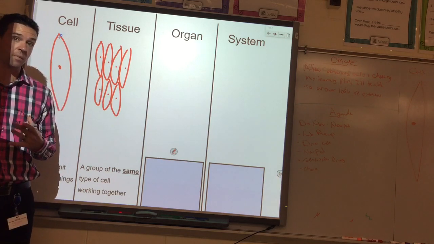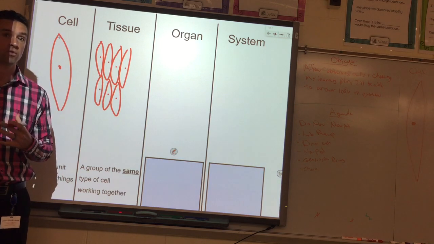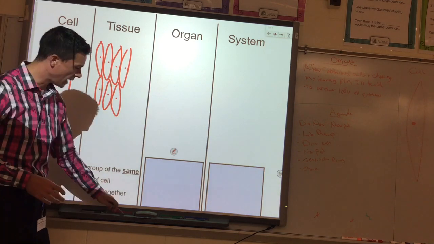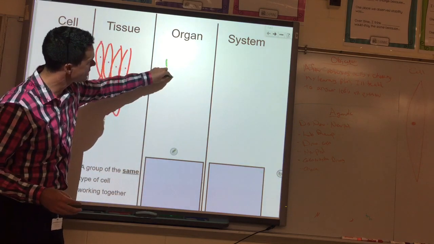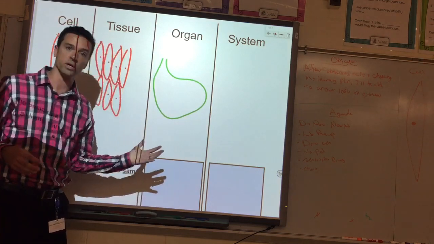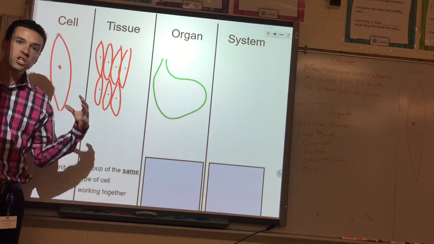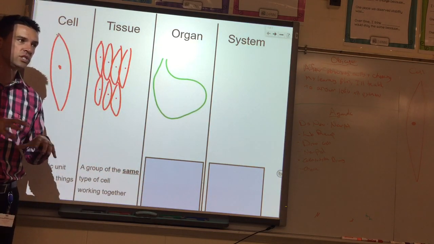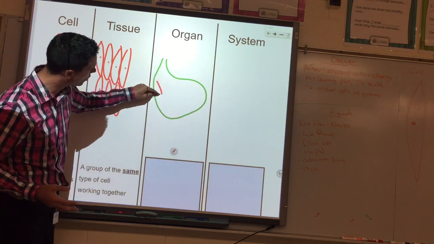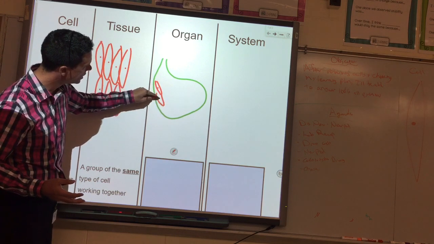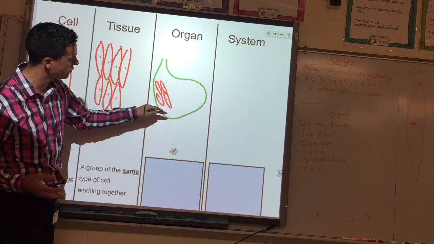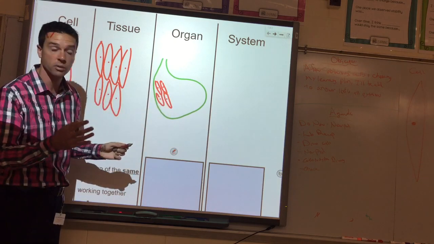So we have different organs inside of our body. We have hearts and stomachs and brains and so on that do really, really important things. So for this example, I'm going to draw my best drawing of a stomach. All right, stomach, which is an organ. Now, if you were to look inside of our stomach, it wouldn't be all one thing. You'd find a whole bunch of muscle cells or muscle tissue, because your stomach needs to move around and churn food. So you have muscle tissue all over the place.